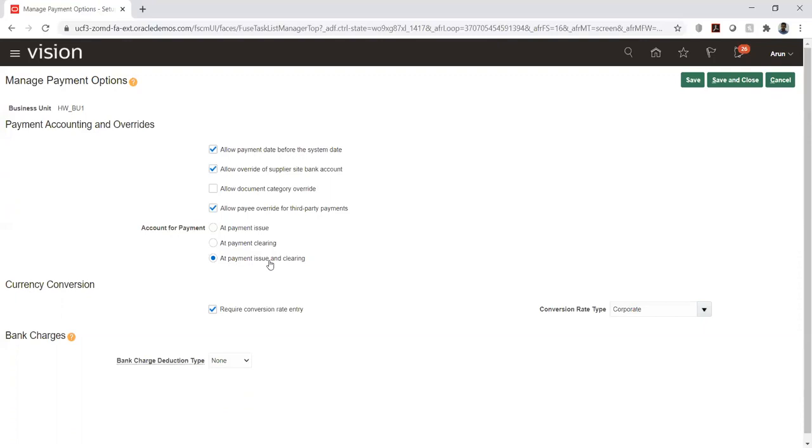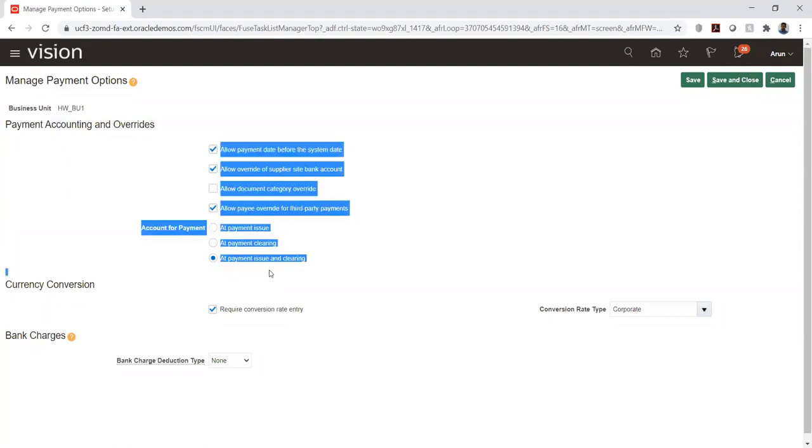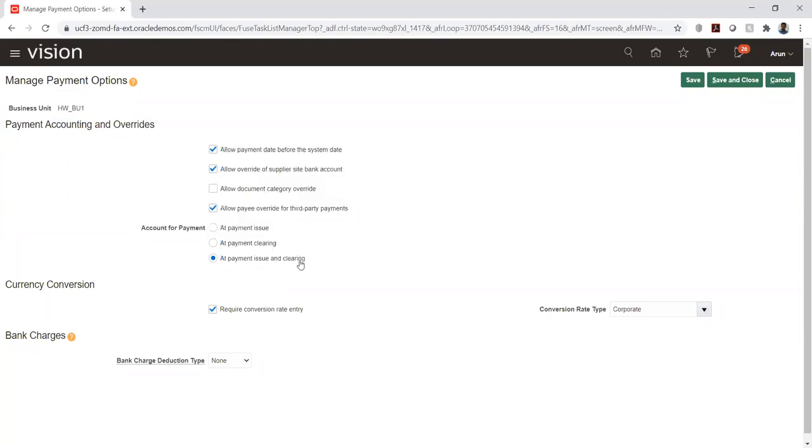So when we say at payment issue, the moment we issue the payment, the accounting entry will generate as a cash clearing. The moment the payment is cleared from the bank end, the system will say that it has cleared and it will be reconciled. That is when we will have the cash account knocked off with the cash clearing account. So that is the scenario when we will need at payment issue and clearing.